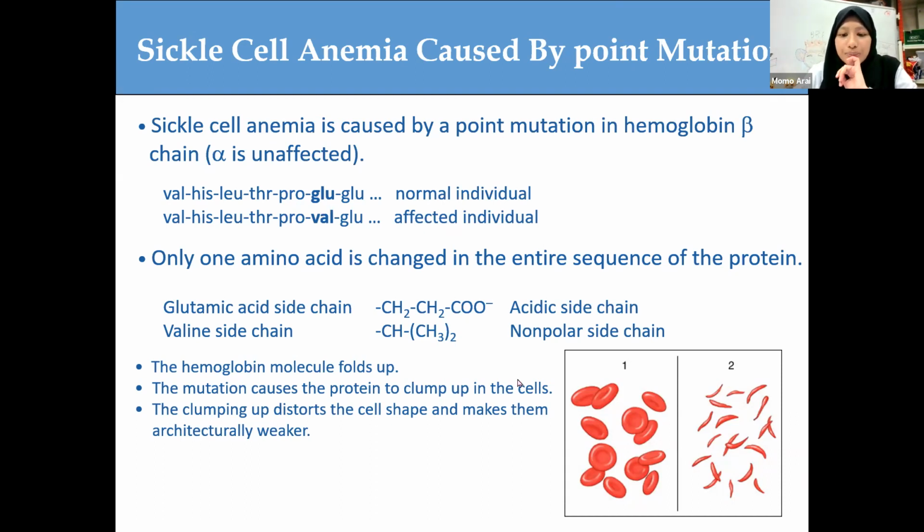Now, in sickle cell anemia, what happens is you have the protein that gets misfolded. It's abnormal. So the hemoglobin changes its structure in the RBCs. That's why you have RBCs that are sickle shaped, like this in picture number 2. And that's why they can clump in capillaries, stop blood flow, and you get all these symptoms.